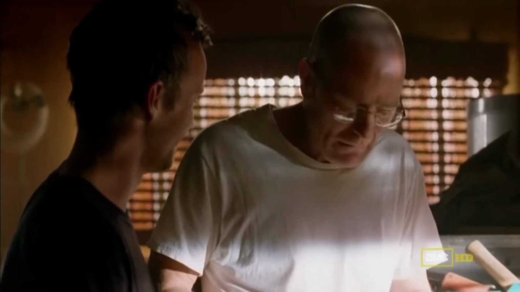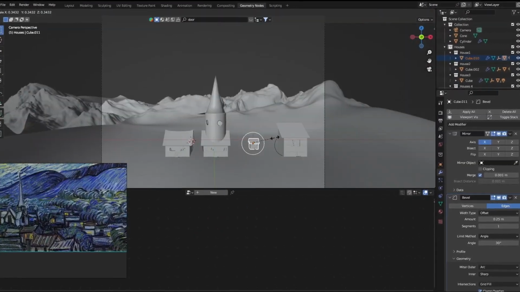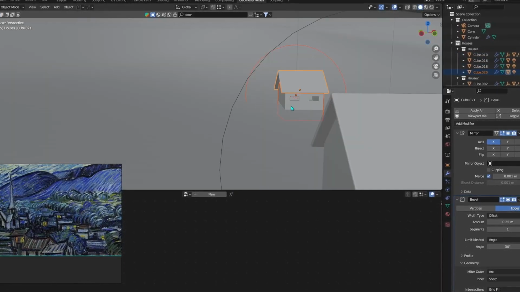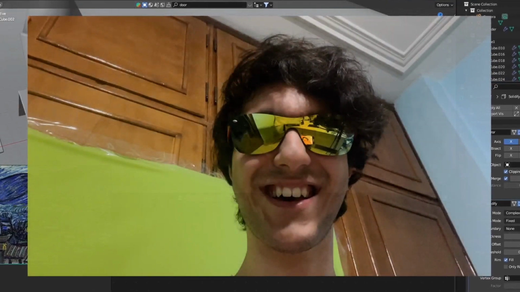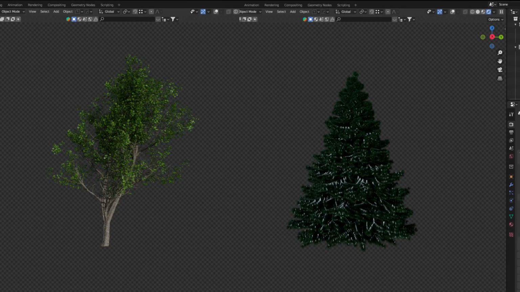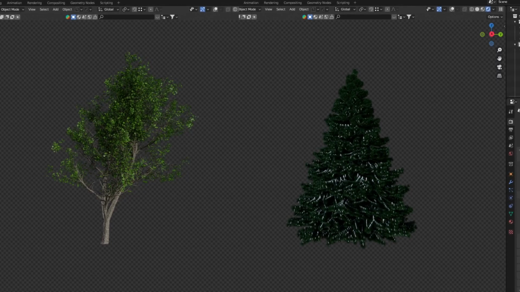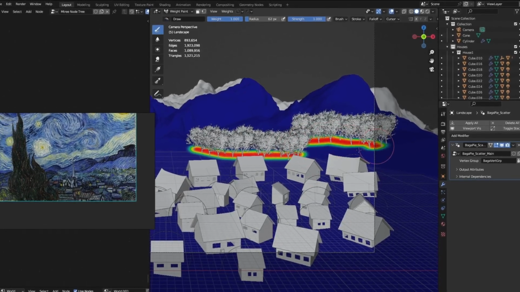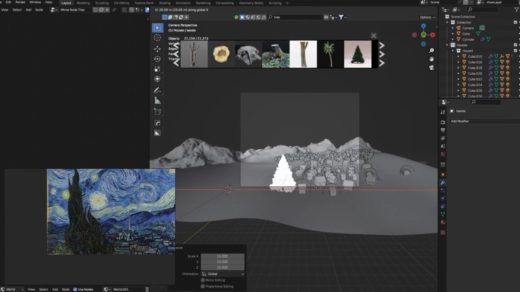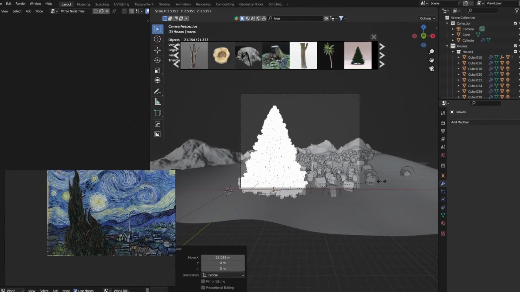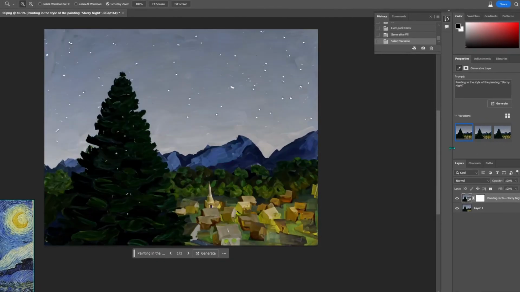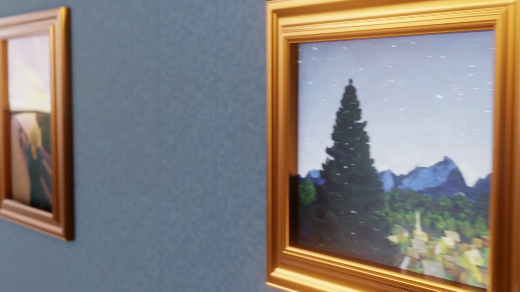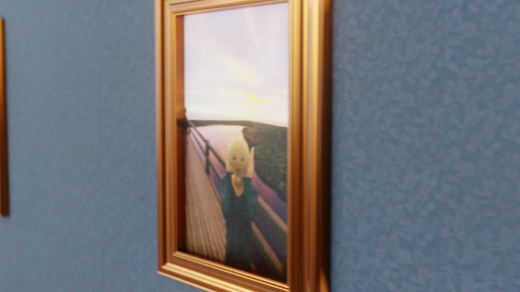I then had to scatter them by hand, because for some reason, you cannot scatter objects as a whole and you have to join them all together, otherwise they will be at random places. Anyways, I then went and yoinked these two trees, one of which I scattered around the scene, and the other one that I placed here which resembled this bigger tree, which kinda looks like your mom. At the end, I rendered it and used the same AI technique like before, and with that, our challenge is over. Thanks for watching, bye, see ya.